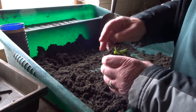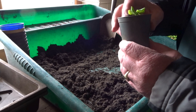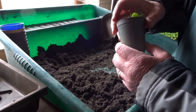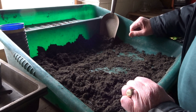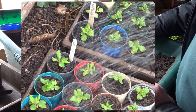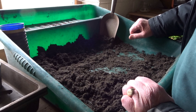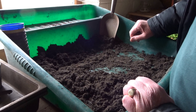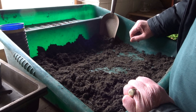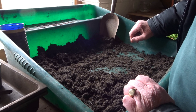We want to give them the best chance we possibly can, and then the obligatory tap just to settle the compost in — peat-free compost of course — and those I'll put in my seed tray, take them outside, give them a good water. The watering is partly to give them a drink, but most importantly it settles the compost to make intimate contact with the roots. They stand the best chance of providing excellent little plants which will be the breeding stock, and allow them to spread naturally in situations where I think they will thrive. I want to find positions where we would naturally expect them to occur.